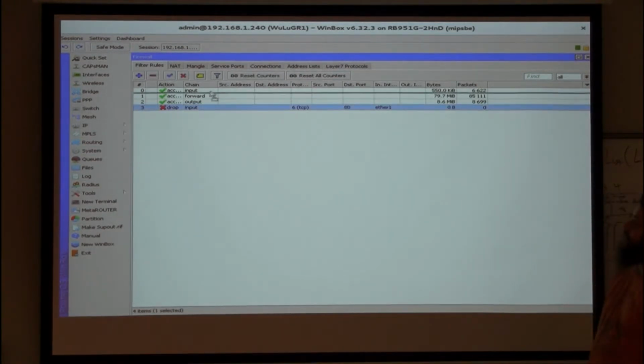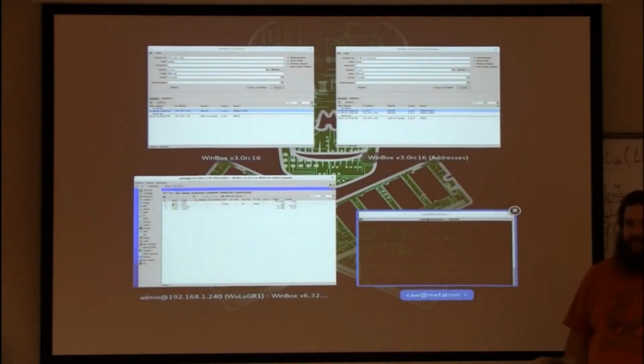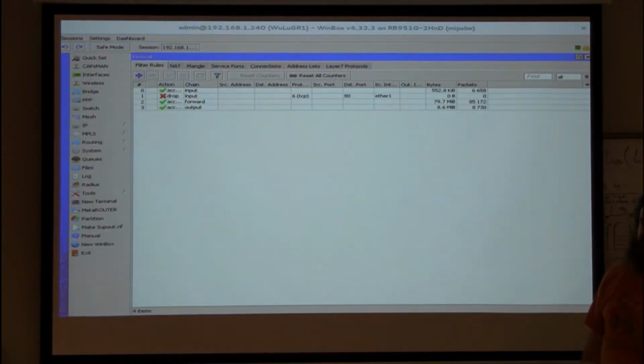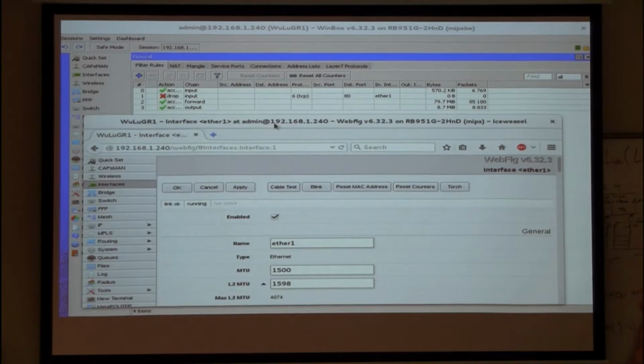So if it's not what you want, just drop it. Reject is going to actually send them a reject saying, nope, I blocked this. If they're a spammer, you just identified yourself as a firewall. That's not necessarily what you want an attacker to know. Usually you just want to drop it. That way they don't know anything more than what has to be obvious.